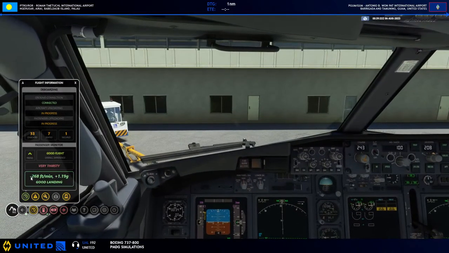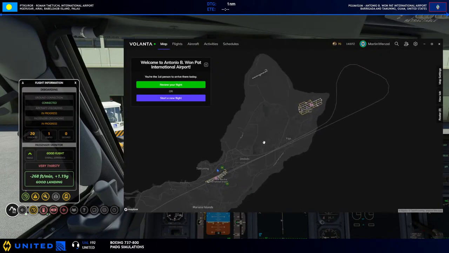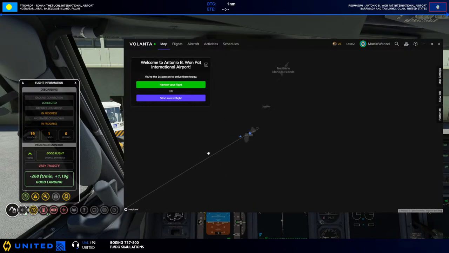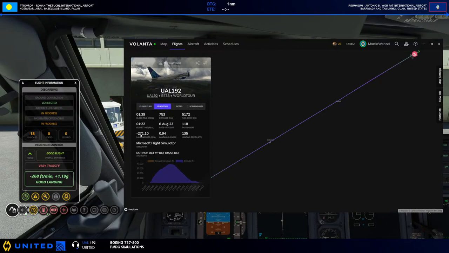Alright, so you can already see right there we have a negative 256 feet per minute. Good landing. A little bit firm, but again, we had that wind and turbulence all over. Let's pull up Volanta and see what it's got to say. Take a look at the flight. That flight path right there at the end. Not the best teardrop. First person to arrive here today. And yeah, negative 271.